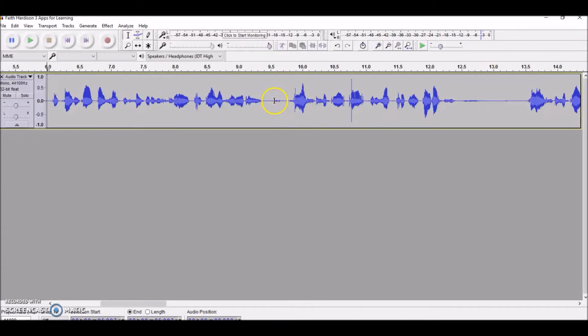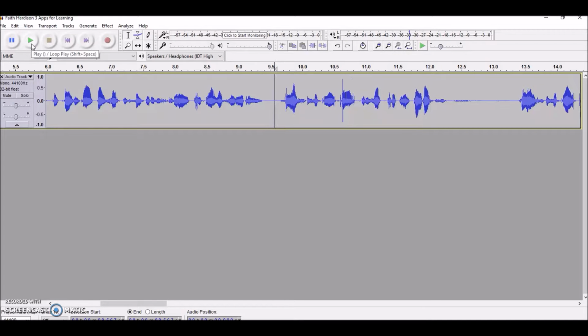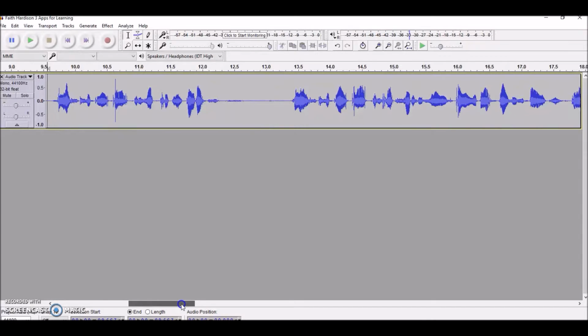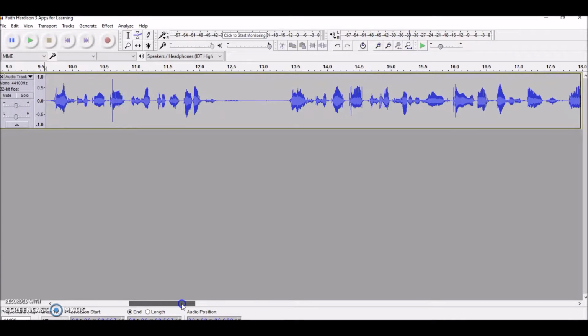Okay, that's a little lip smack, so I'm going to highlight that. And let's play and delete on the keyboard. Okay, I'm going to move my cursor back to 0, or well, it won't be 0 anymore, I should say, but back to the edge where we had 0 in the beginning so I can clearly see where I'm working. Now, I think that error should be coming up soon. I want to show you how to remove that, but definitely something's going on here at about 12.5.